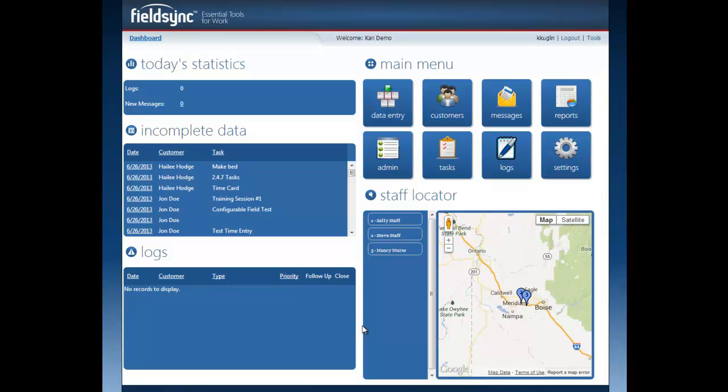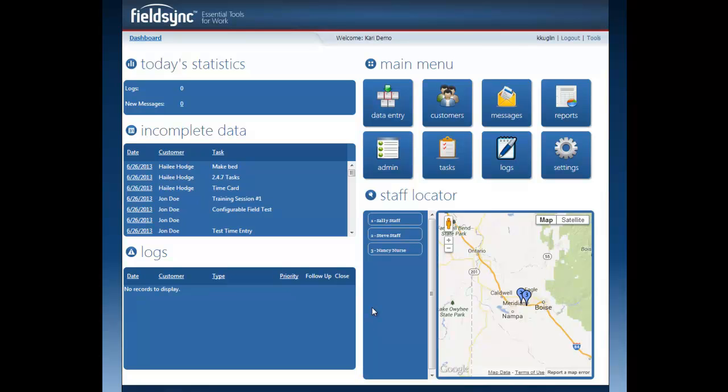We've added the ability to group your customers and filter data based on those groups. We've made it so that the display name is used throughout the application when referring to customers. And we also added two new configurable fields of date stamp and timestamp. So I'm going to go ahead and go through each of those quickly and give you just a quick overview of how each of those features works.